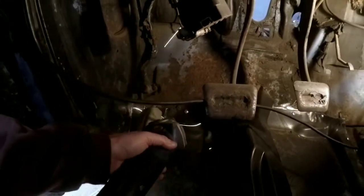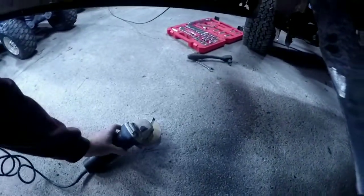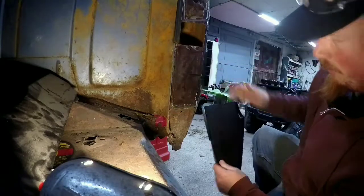We got a screw in there we got to pop out real quick. Self-tappers are a very, very useful tool when doing this. That can go in the scrap pile too. There's gonna be a lot of that. So what you do is this right here is the outside, this right here is this lip, and so on.